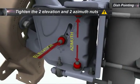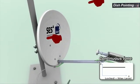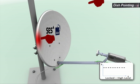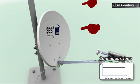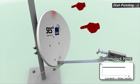Tighten the nuts retaining the azimuth and elevation. Apply light pressure on the side and top of the assembly until the tone changes to a staggering tone. Verify that once you let go, the tone returns to peak tone.